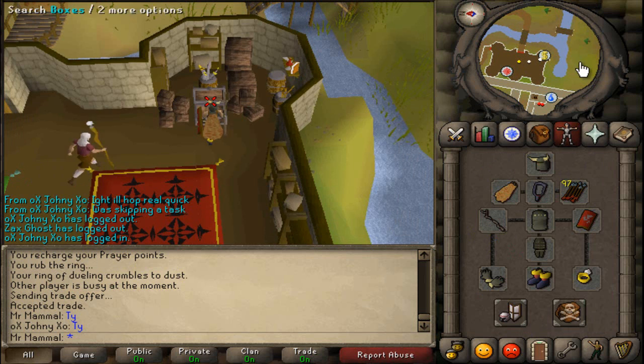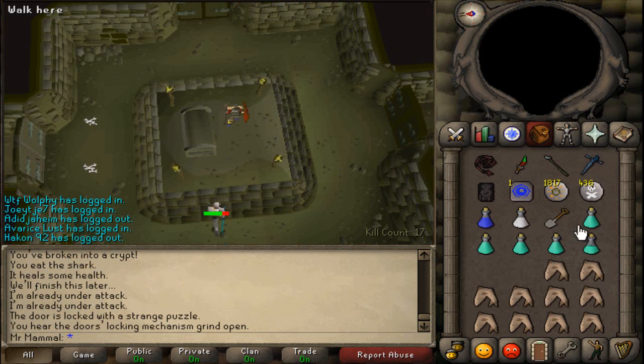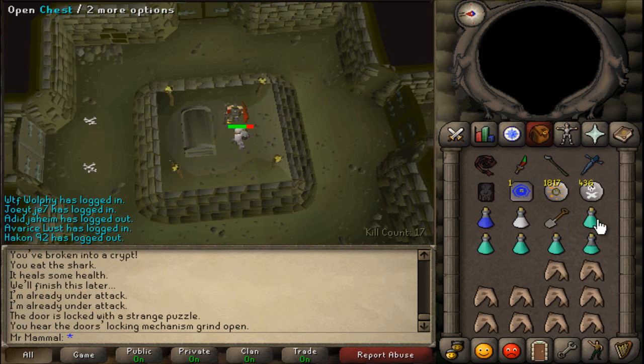Anyway, if we look in our bank, we've got 6 more prayer potions, which means we only have one trip of Barrows loots left, so let's go get that done. I was gonna ask for a back-to-back-to-back drop, but considering I got 17 kill count, probably not gonna happen. I lost the lucky 14 kill count, god dang it.